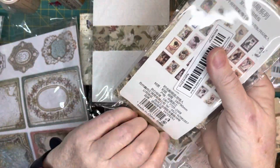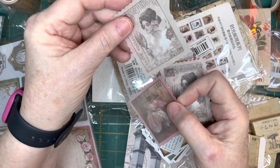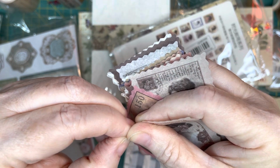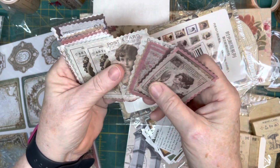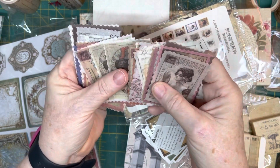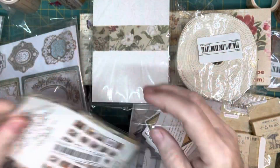So let's start with this package here. I left most of this in the package because it's just easier to go through it that way. This is pictures of women, as you can see, period women. Okay, and again, these are stickers. The stickers are actually a vellum type of sticker. Let me see if I can get this off to show you. I have zero fingernails, so it's a little hard for me. I can't do that. But as you can see, there are all kinds of stickers. You have a few repeats in here of each one. And these are tremendous for using in journals, art journals, and that kind of thing, or to use on cards. I mean, they're just fabulous. And if I'm not mistaken, there are 50 pieces here. And again, I didn't pay more than a couple of bucks for a lot of this stuff. So that's just a beautiful thing.